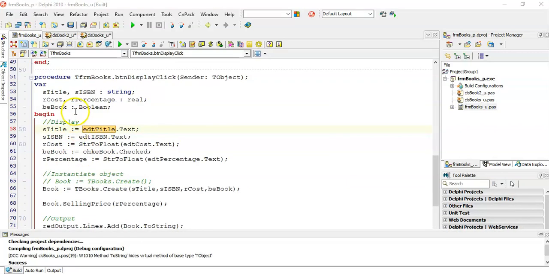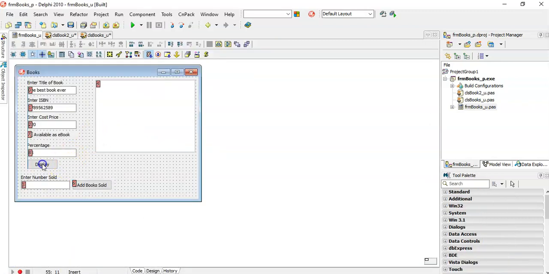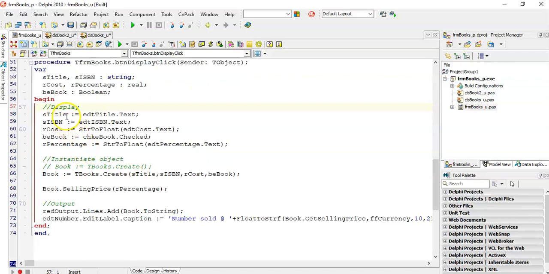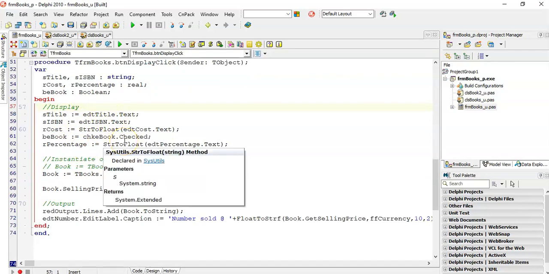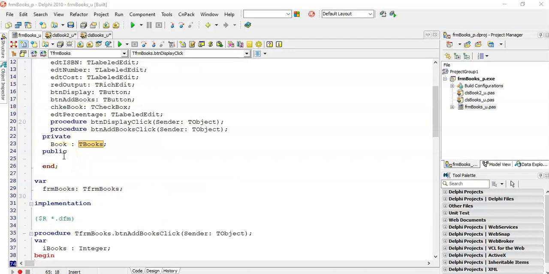So before you continue, you need to first get input from the user. I'm in the display button, this button here, and get input from the user from the object that they completed. And then your question will ask you to instantiate the object. Now, what this means is you have to call the constructor create. If you don't call the constructor create, you can't call any of the other methods. Here's a little tip to show you how to remember how to call the constructor create, because without doing it correctly, your program might run, but it is not going to produce any output for this whole question.